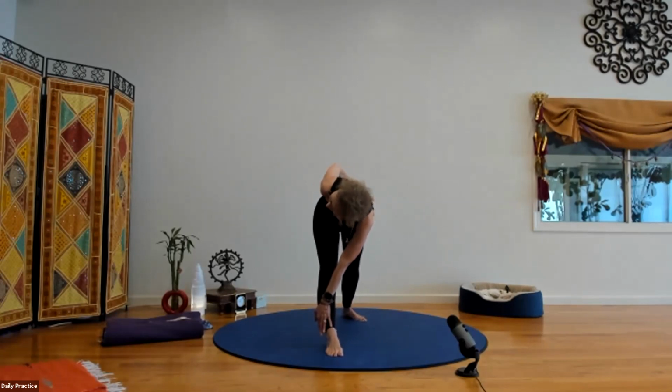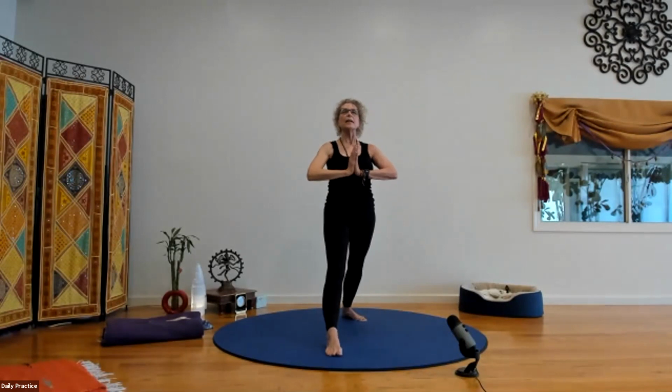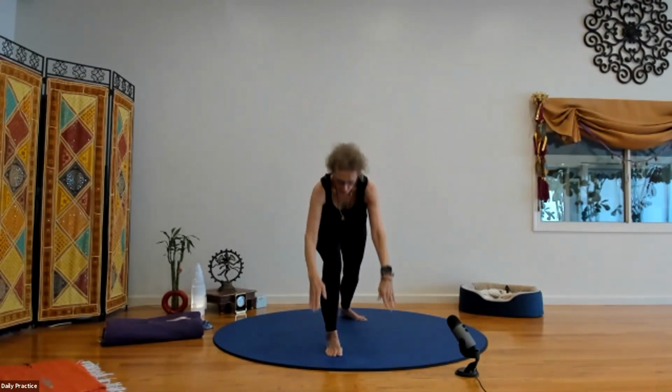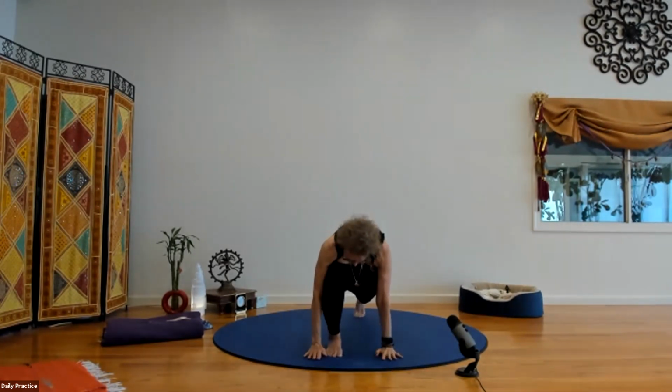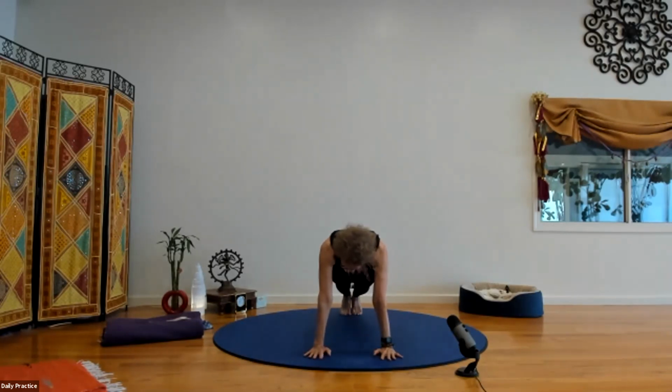As we breathe in and out, breathing in and out. Inhale, rise up. Exhale, bend your knee. Inhale, lift up. Exhale, bend your knee. Take the hands to the floor. Come to the ball of your left foot and breathe the right foot back into plank.